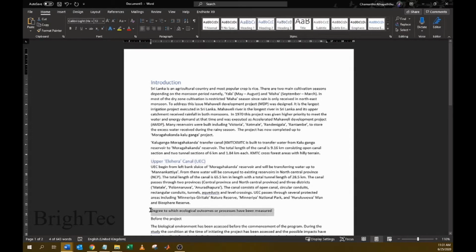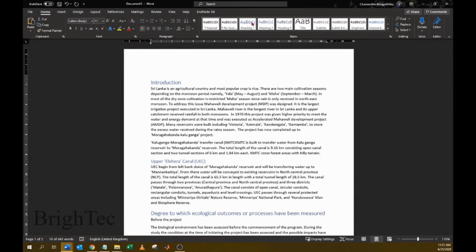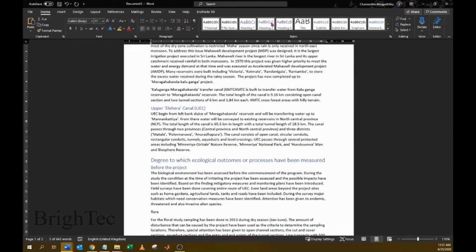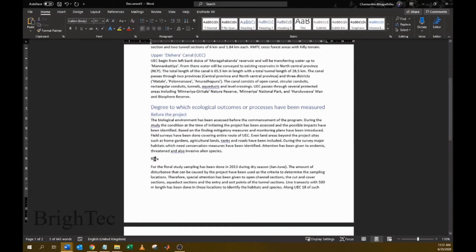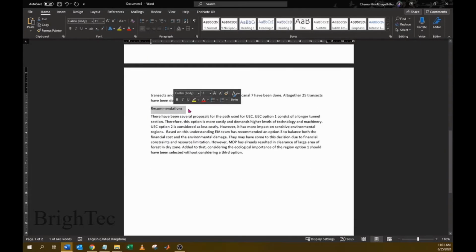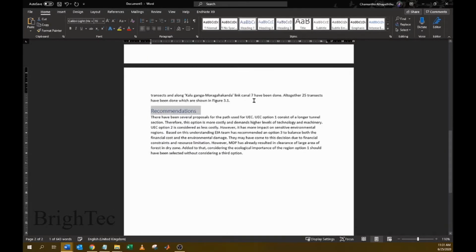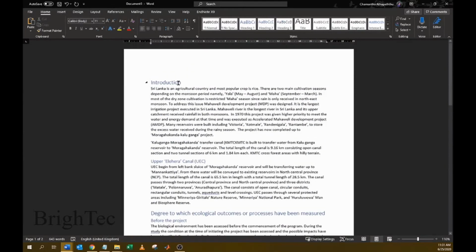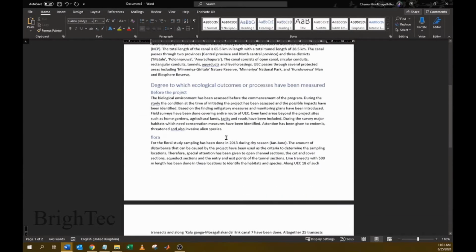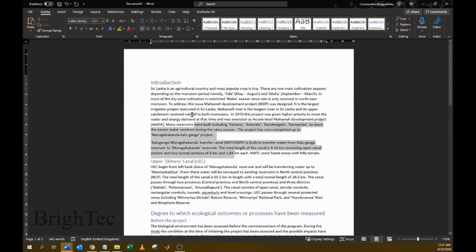So this is also a main heading. So I will select Heading 1. And this is a subheading, Heading 2. And this is also a subheading, Heading 2. And again, this one is a main heading. So I have applied the styles for my main headings and subheadings. And this text will be in the default style, which is Normal.